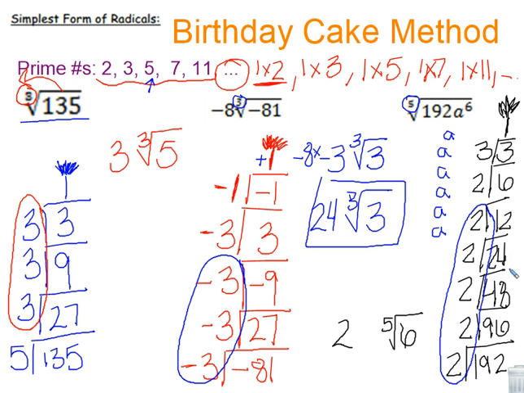Okay, so just like we do these numbers, I want to make a group of 5 identical variables. So 1, 2, 3, 4, 5. There's a group of 5 identical variables. Since I made one group, I can pull one A out, so I can go out front with my 2. But I was not able to group this one, so it is still left inside the radical where the original A's began. So there's how we can simplify the third one.